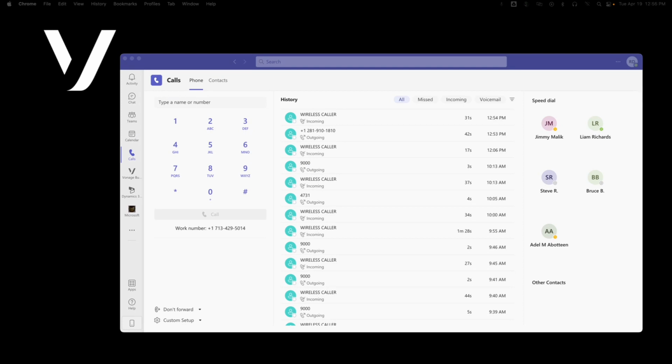Whether it be an inbound or outbound call, your administrator has the option to enable a feature called PSTN call recording and PSTN call transcription. These features allow you to live record the call inside of the Microsoft environment, and it gets stored in your Microsoft OneDrive and SharePoint environments. And transcriptions and recordings will show up live in your history window. So let's take a look at how this works.